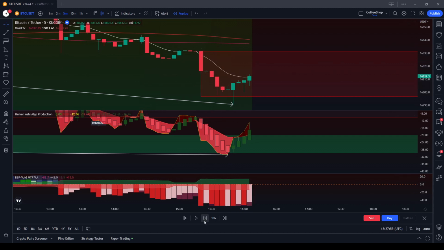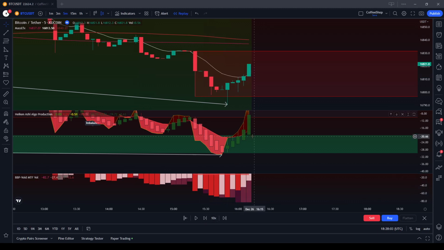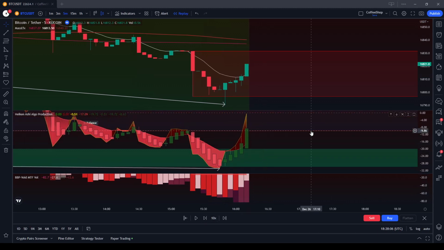Okay, I'm crossing up above it. I have high time frame loss and current time frame loss. We got a nice little move up, but this is a scalp move. So does that mean I can get to the previous high from here?